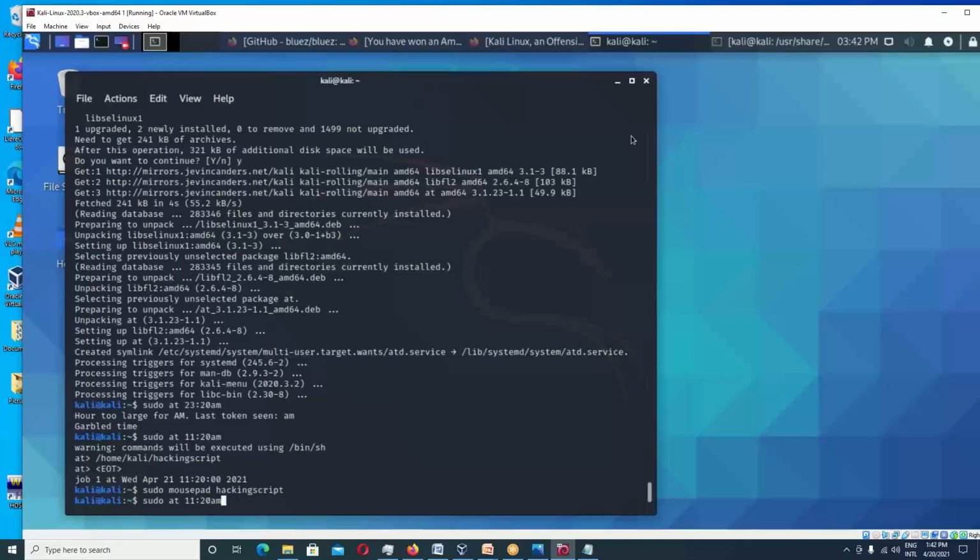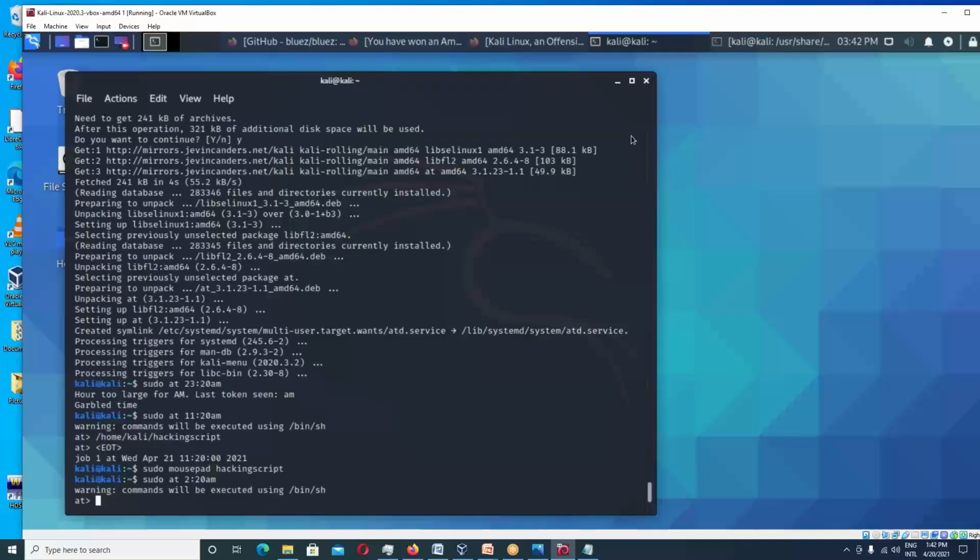Once again, say we wanted to do it at like 2 a.m., right? So we could set it up to do something like this. Let's make it 2 a.m. And then we want to run home, Kali, hacking script.